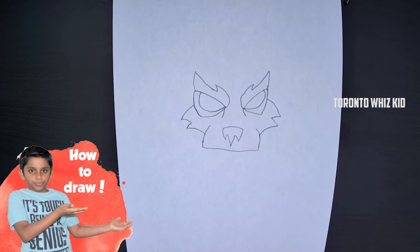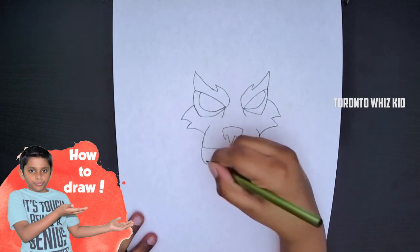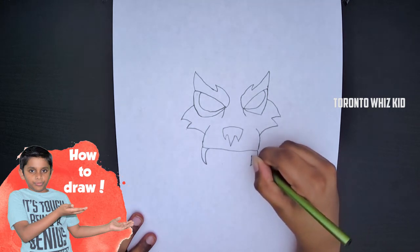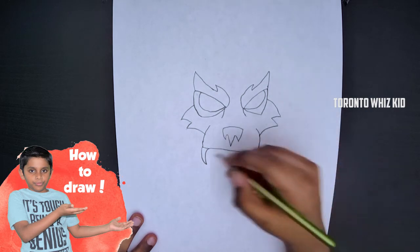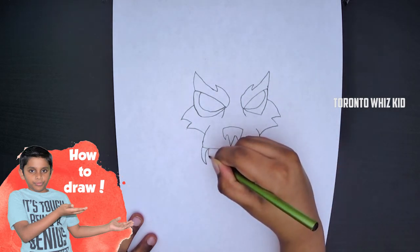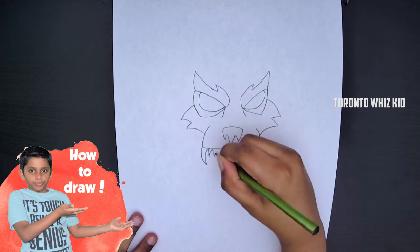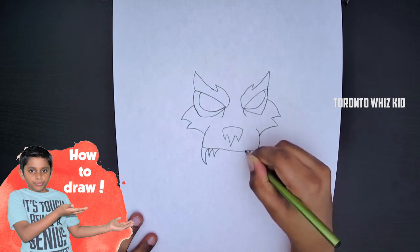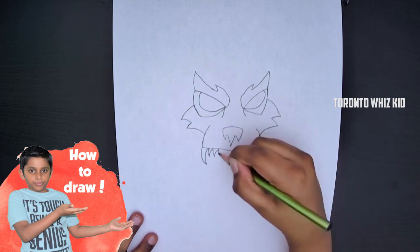Now let's add in the top row of teeth. We're going to start off with the sides with the top row of fangs. Taper that back up. The opposite on the right side. Now let's add two more fangs on the side. In, and then again down and in. Two more in the opposite direction. Now, however big you do the muzzle, just keep drawing fangs.